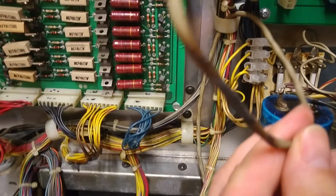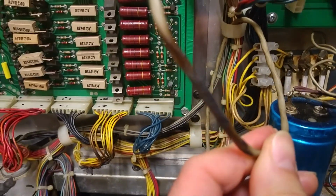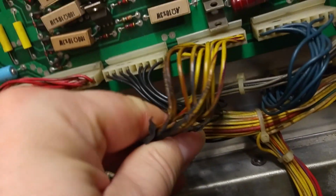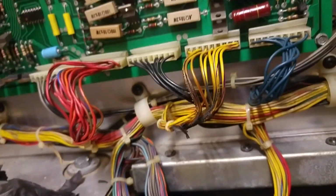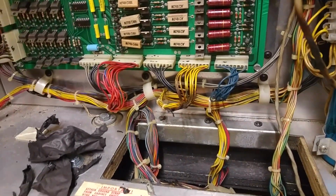I'm just inspecting the damage, and it's a little worse than I first thought. The sound cable, I think that's the speaker cable, isn't it? Or the volume one? Speaker one, I think. That's all melted. This lighting connector here, they're all trashed. Oh, got melted plastic on my hands now. I think it's just the yellow ones. Maybe I need to replace all of those. That's playfield lamps. I don't think there's any others, I hope. I'm gonna make sure nothing's dropped into the bottom and damaged anything further. But yeah, this is gonna be out of action for a while. It needs a bit of rewiring work, unfortunately.